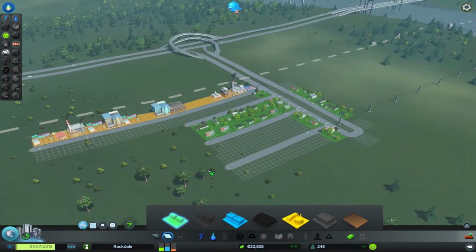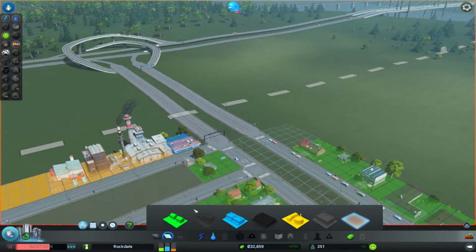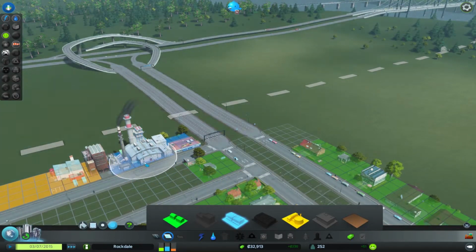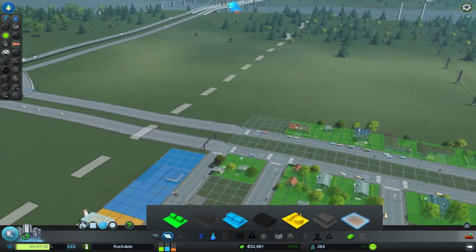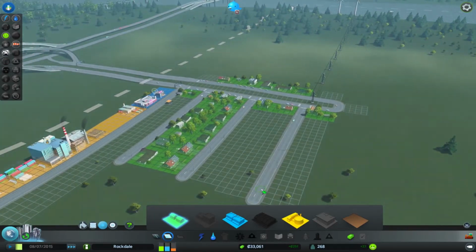A little bit more demand for commercial. Alright, well then we're going to de-zone this right here, and we're going to rezone it as commercial. Oops, I accidentally de-zoned something I shouldn't have, but whatever, it's fine. It'll come right back. Don't sweat it.